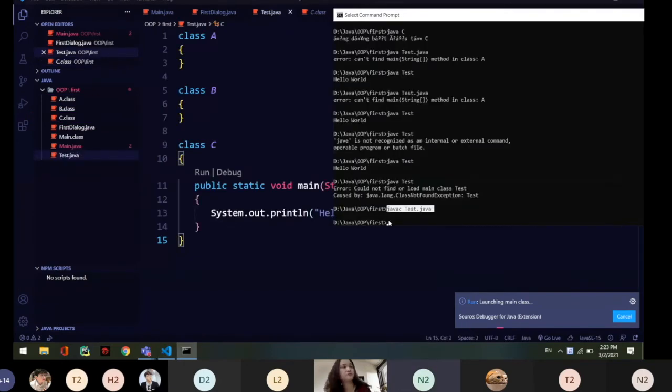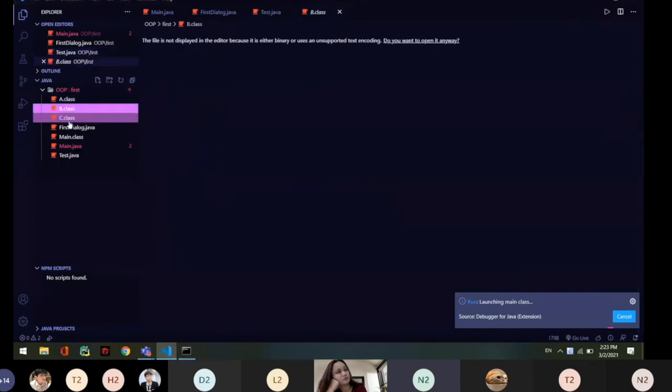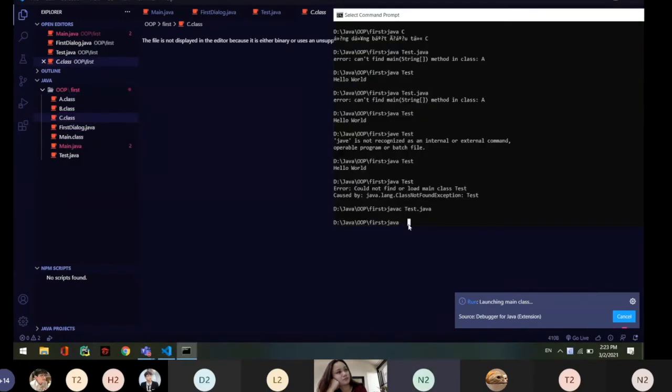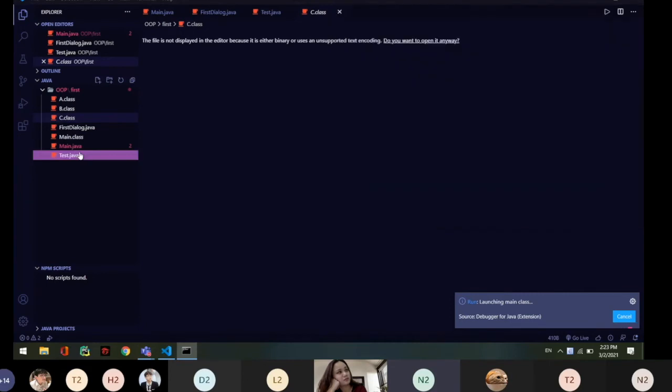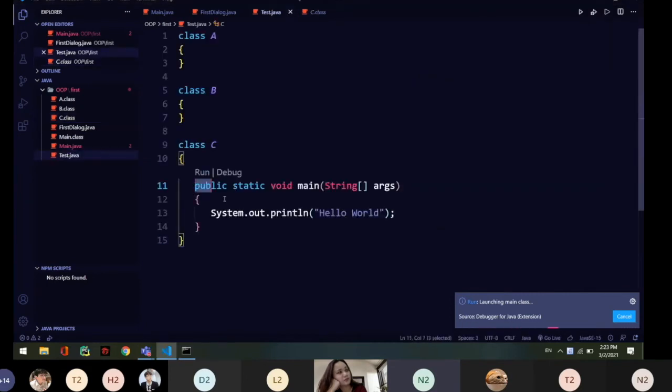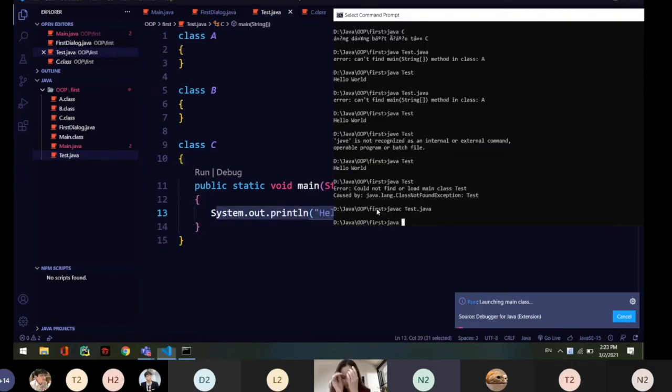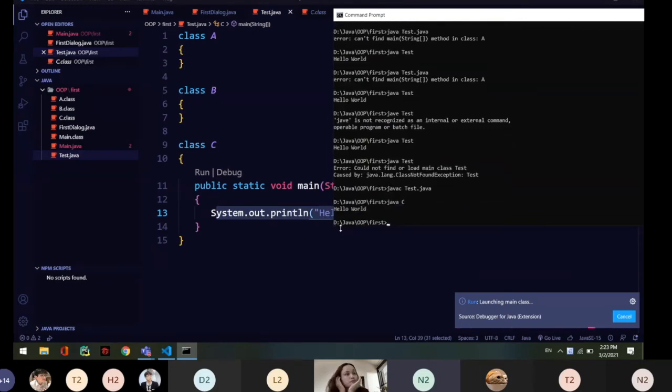Now I can run java on these three files. With this file, you see that in class C we have a main function with a statement that prints hello world. Right now I can run C with the Java compiler, and it can print out hello world.